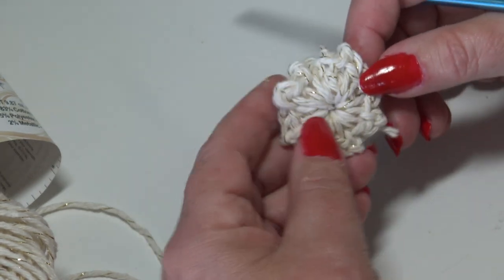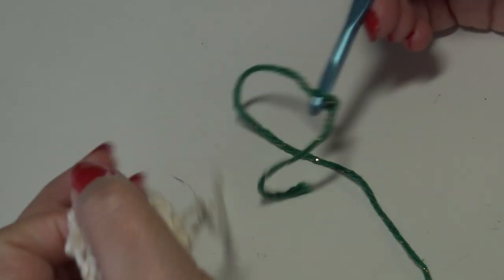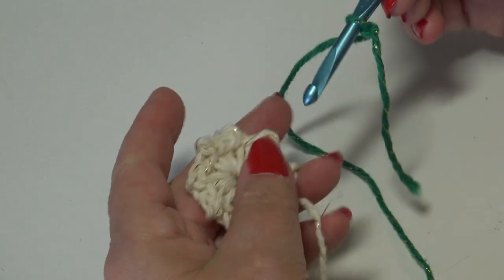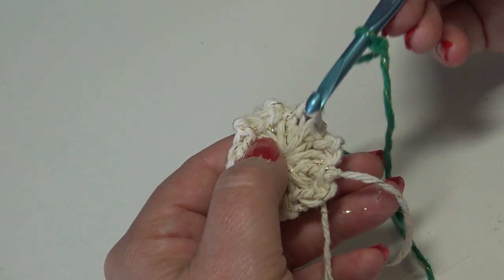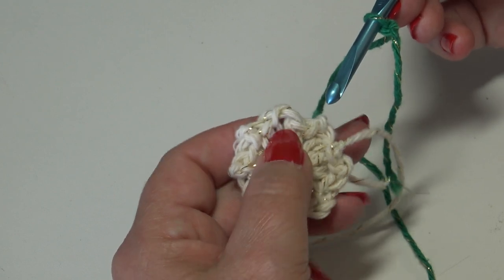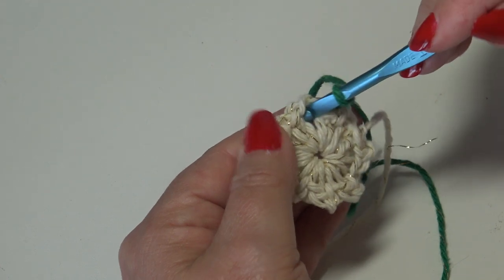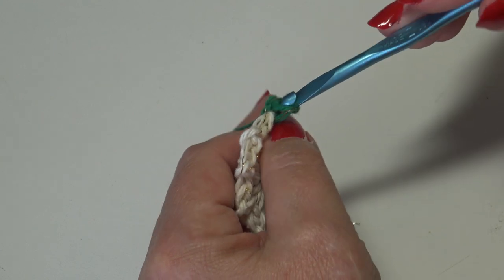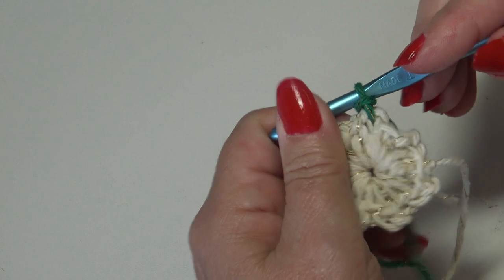So now I'm going to set aside the cream gold and you're going to grab your green gold. I have my green gold and I already attached it to my hook and I'm getting ready to attach my new color to my work. Now, if you have a preferred method of attaching your new color, then by all means use whatever method you prefer. I insert into any chain two space, it doesn't matter which one. I yarn over, pull through the chain two space, and pull through the loop on my hook. And this just creates a nice secure join of my new color.